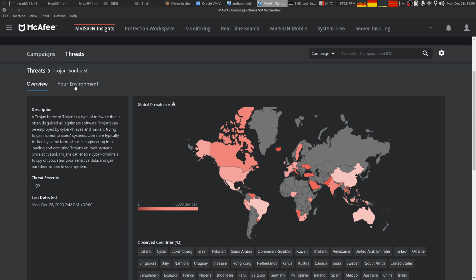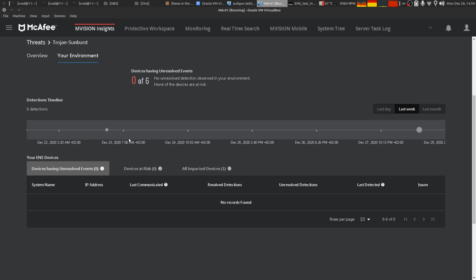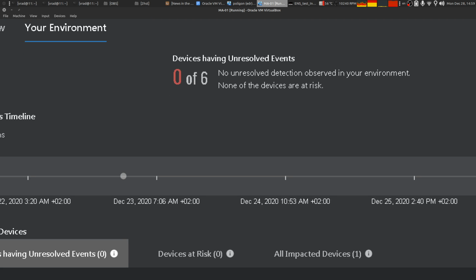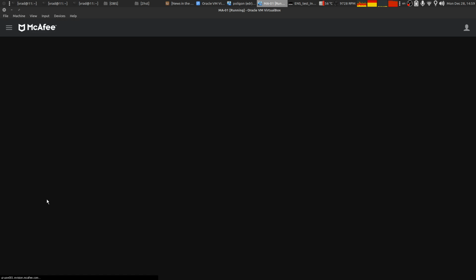And if I click here, in my environment right now there is 0 from 6, but for all impacted devices, I have a clear view of which device was impacted by this attack.